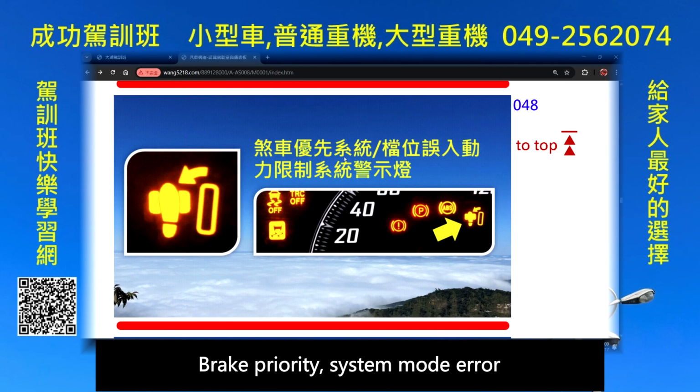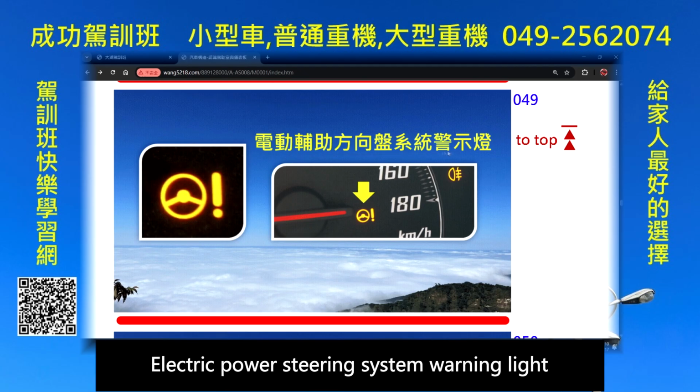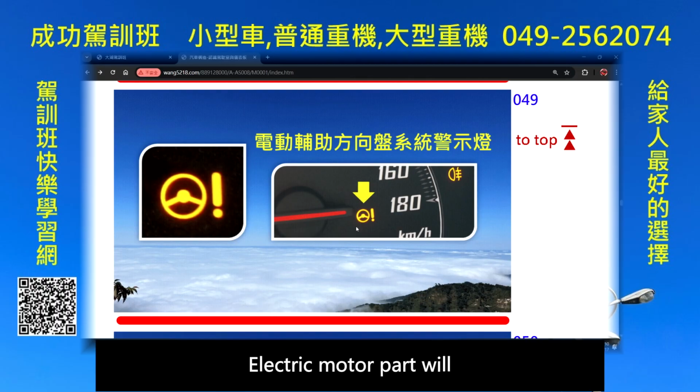Brake priority system mode error. Power limitation system indicator. Electric power steering system warning light. When this light comes on, your power steering wheel, electric motor part will fail to function. At this time, your steering wheel will feel very heavy, but it can still be turned.